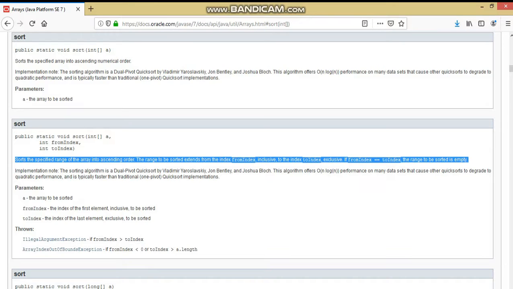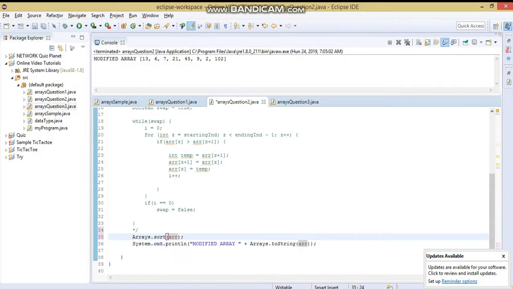If from index is equal to to index, the range to be sorted is empty. So in this example, if the from index is 1 and 5 is the to index, it would only take into consideration the numbers from index 1 to 4.